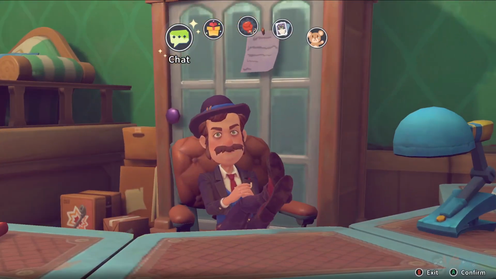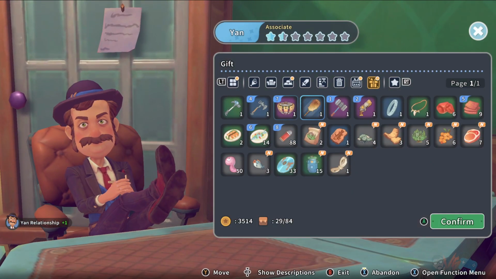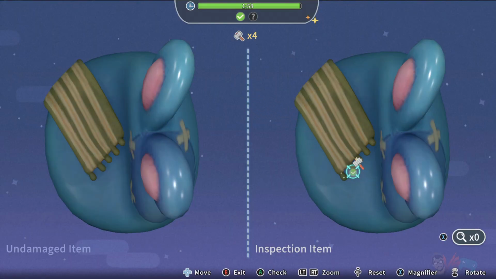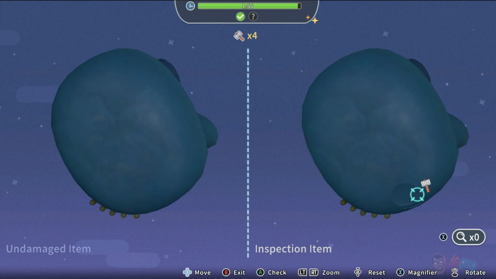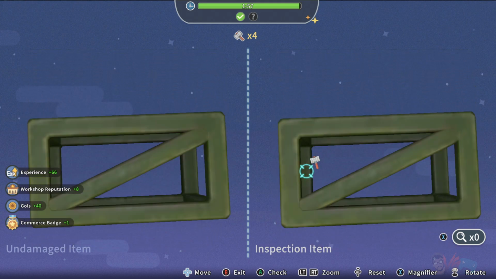What's up, Yan? Oh, you know what? I have some gold. I might as well just give him gold. I know you like the gold. Oh, I put it away. Psych! Just kidding. Let's do these. Nice. Can they all be this easy, please? Please?